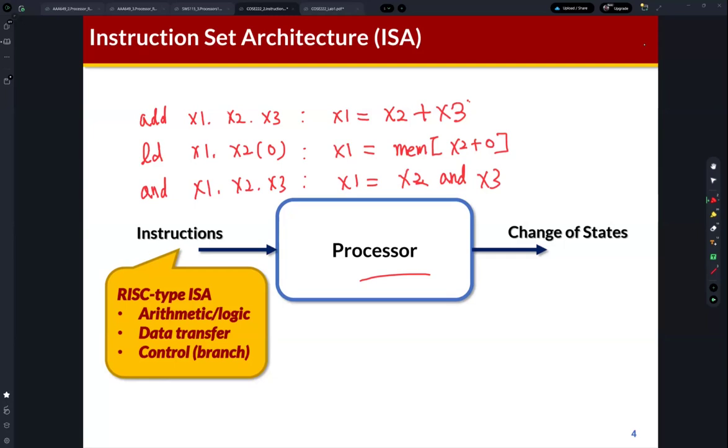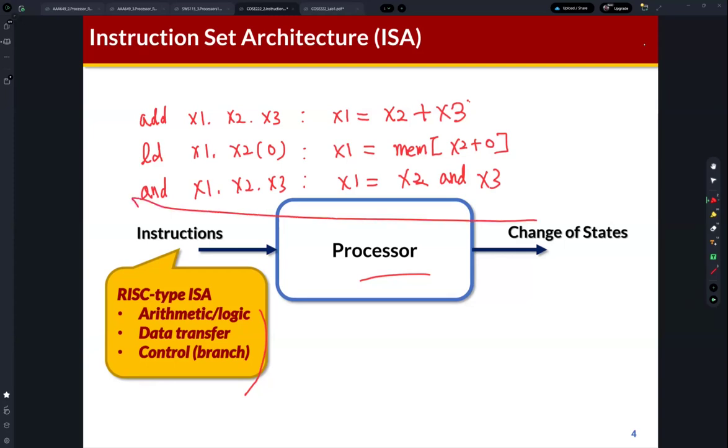There are many different types of instructions for computers. We will learn about the RISC-V instruction set architecture. It's a RISC type ISA, and the RISC-V ISA includes RISC type instructions. There are different types of instructions such as arithmetic logic, data transfer, and control instructions.